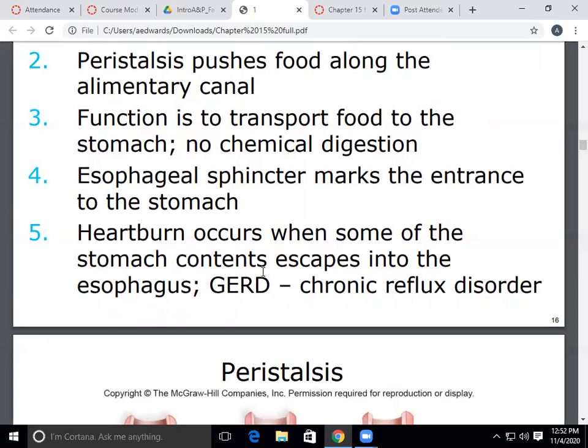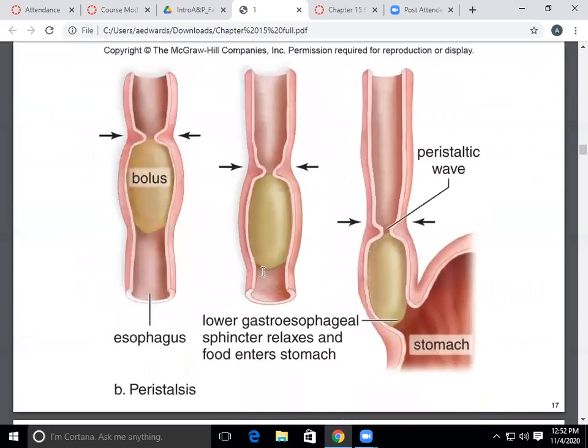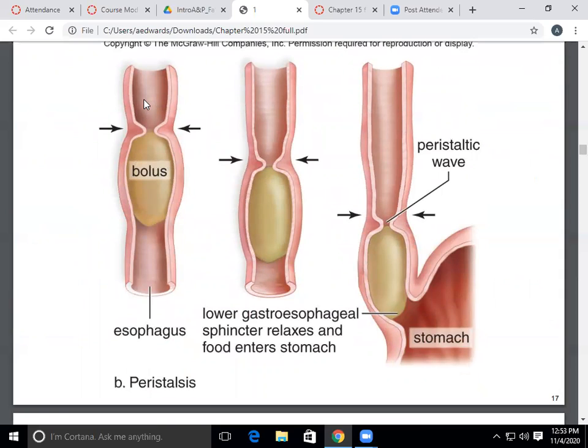So, all right, here's a picture of peristalsis. Think of it as if you have the tube and the tube is being squeezed, and as the tube is being squeezed, the bolus moves down your esophagus. That smooth muscle is contracting, and it's like a beat. It's a coordinated contraction moving that food down your esophagus, and we call that a peristaltic wave. All right, and then you get to the esophageal sphincter. When that sphincter relaxes, food can enter the stomach.